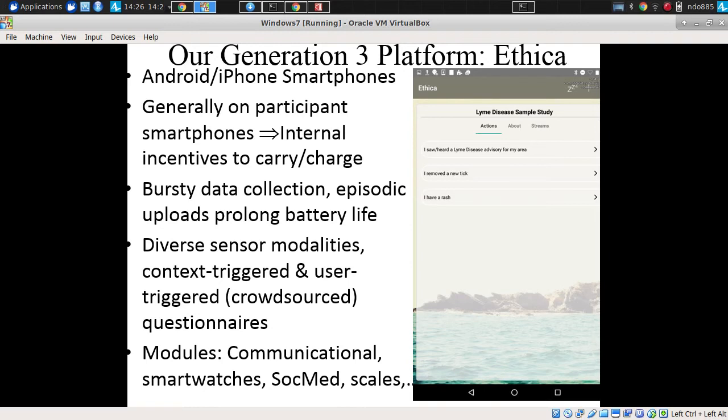And this is a platform that involves smartphone apps coupled with web applications to support study administration and, for some studies, participant capacity to view their own data, or for their informal care networks, say a family of a child with developmental difficulties, to view the information on that child. So here, it's a platform that has apps for Android and iPhone. We'll also see the web app that accompanies this. In most cases, we install it on participants' smartphones.